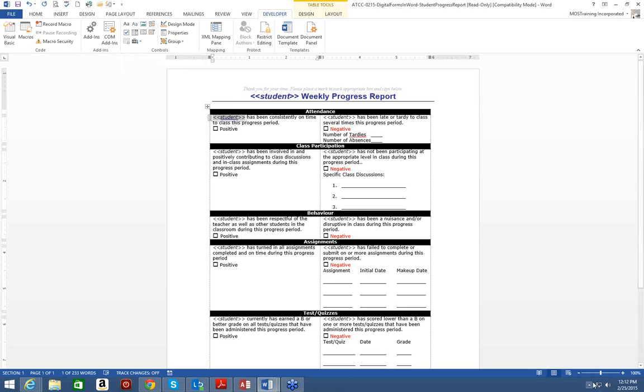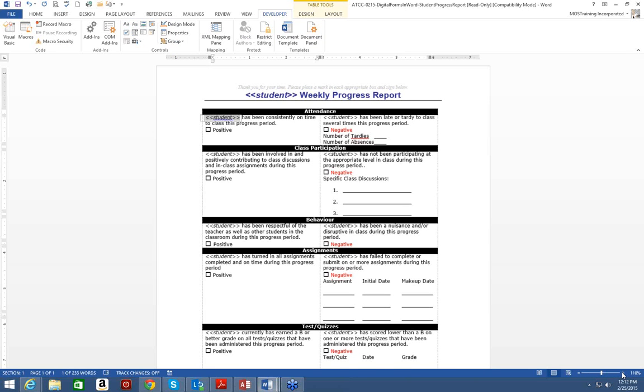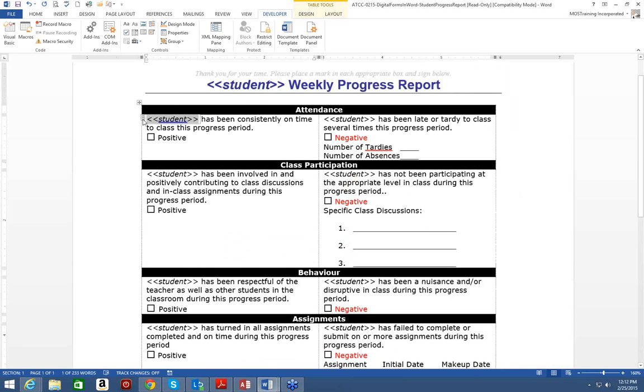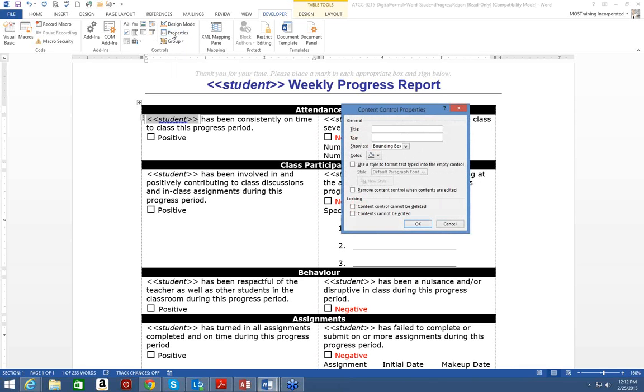And then when you look at my screen, I'm going to make it a little larger for you. Maybe you can see better. There we go. Now you can see that there is a small button with triple dots because I now have a control. Now this control, I need to change the properties of it. So the control is there for placing text, but as you look at my controls group, there is a button for properties. And when you choose properties, you can title your control.